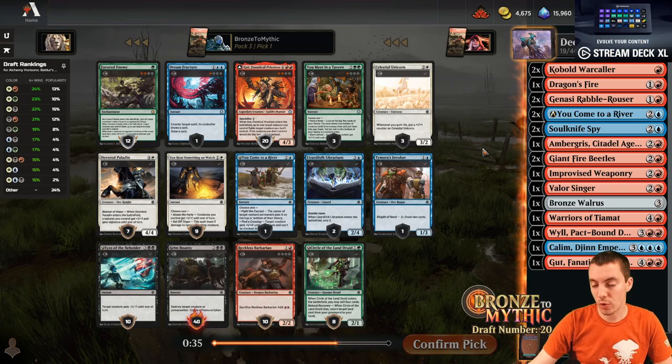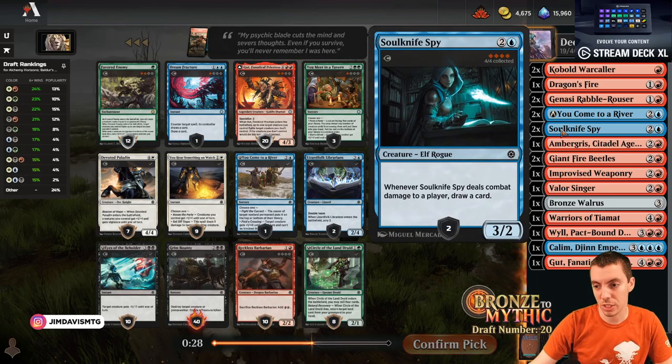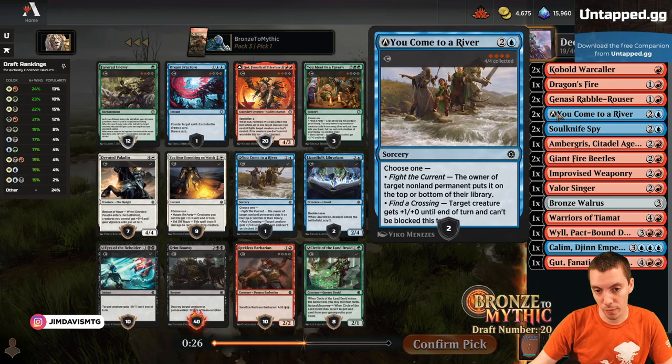So, for example, red-green wants to be kind of, green wants to be ramp-y, red wants to be aggro, but Null Hunter works. Soul Knife Spy is the same thing here. Blue is usually a slow deck, but double Soul Knife, double Come to the River makes a lot of sense.